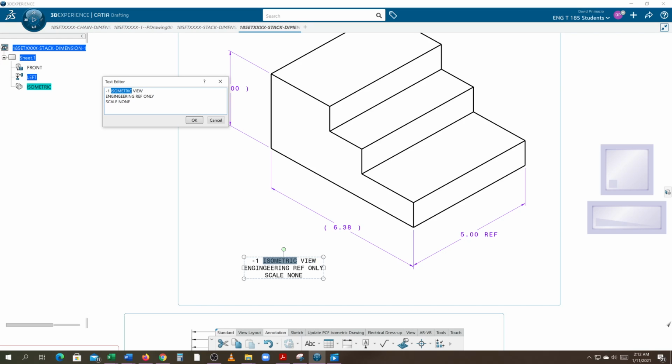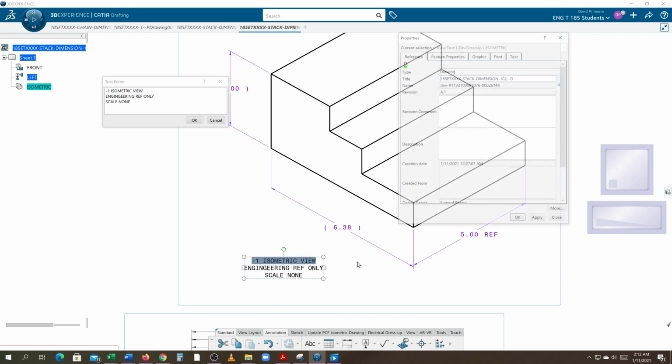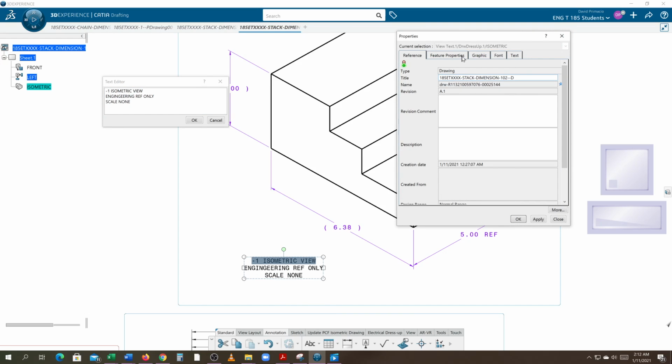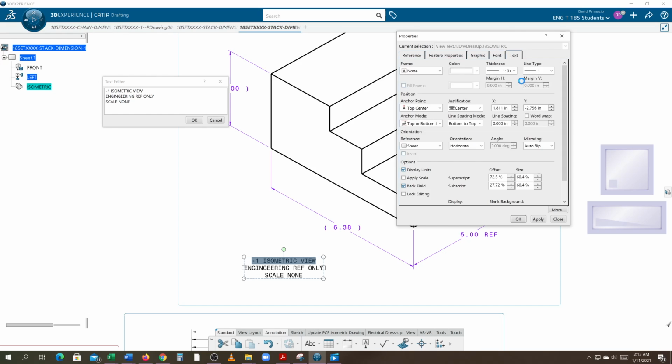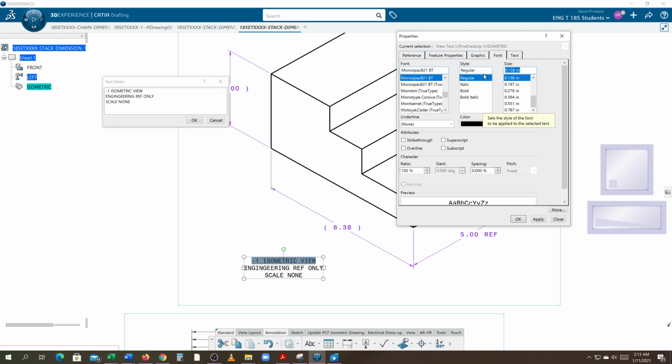Okay, I'm going to highlight this whole top profile. For some reason it's not letting me highlight that. I'm going to highlight that and I'm going to right click in this field over here and go to properties. And I'm going to select graphic. No, I meant to select text. I'm going to select the text. And I'm going to change the height. Sorry. I'm going to select the font. Eventually, though, you'll get it. Keep picking the tabs, you'll find what you want. I'm looking for the tab called font. I'm going to grab this one here and select apply.